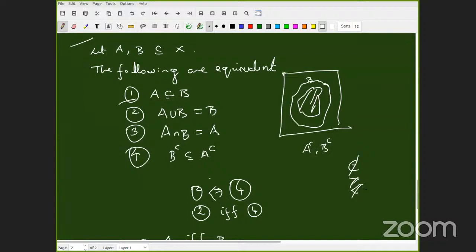So the second one, 3 implies 1, I have to prove, right? Yes or no? How many of you are ready now proving 3 implies 1? Go through. I'll give you 30 seconds time. So 1 if and only if 3 I have to prove. Already we have proved 1 implies 3. Now I have to prove 3 implies 1. Assume 3 as hypothesis and prove 1.